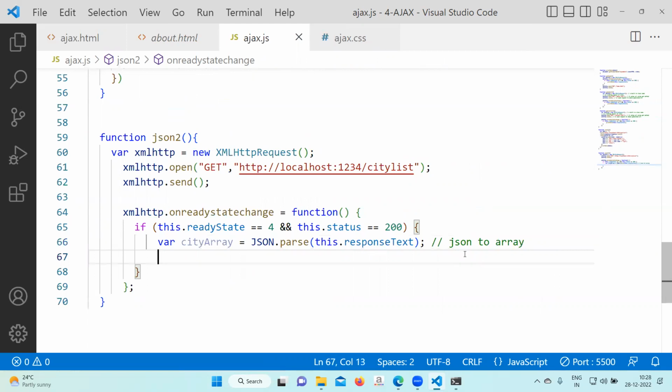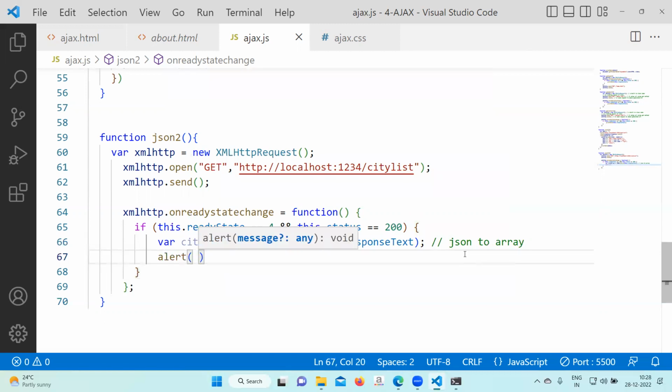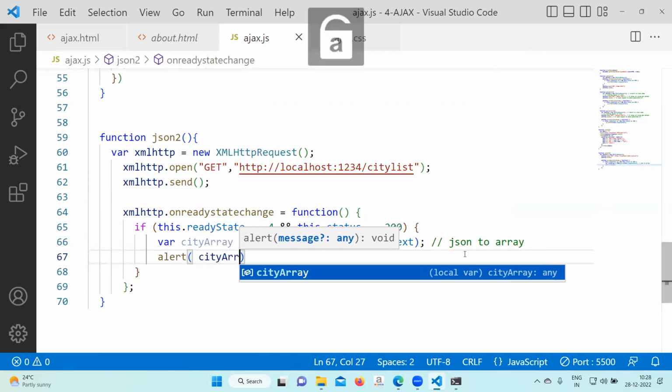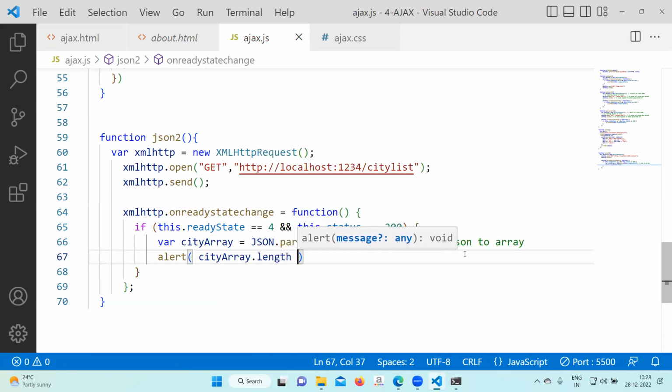Then below, now try printing the length of city array. City array dot length.